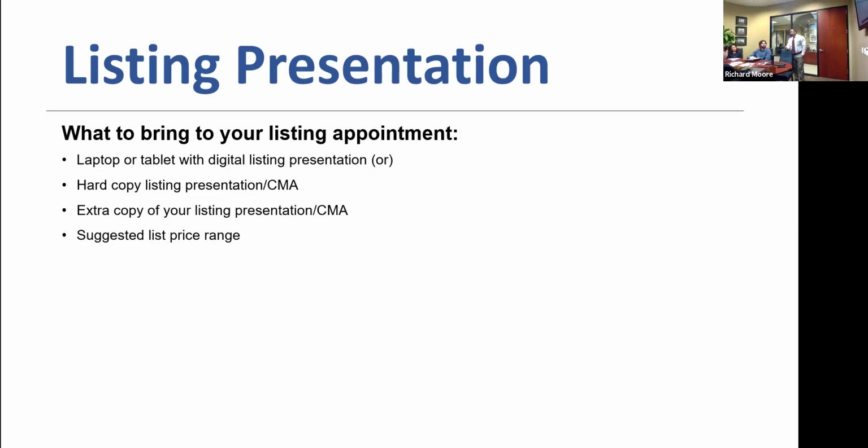Bring a suggested list price range, between this price and this price, based on the evidence that you can show them, right? Not just, this is what I think. There's a story of one of our agents. He said there was a homeowner who was interviewing a few different agents, and one of the agents had been doing it for a long time. He walked into the listing appointment, and he's looking around the house, just walking around. I think we can list it for this price. Didn't have any paperwork or anything, no evidence to back up what he's saying. He just came up with a price.